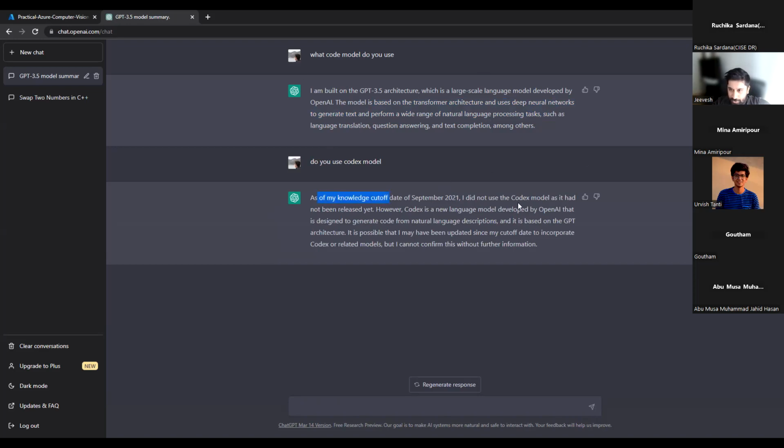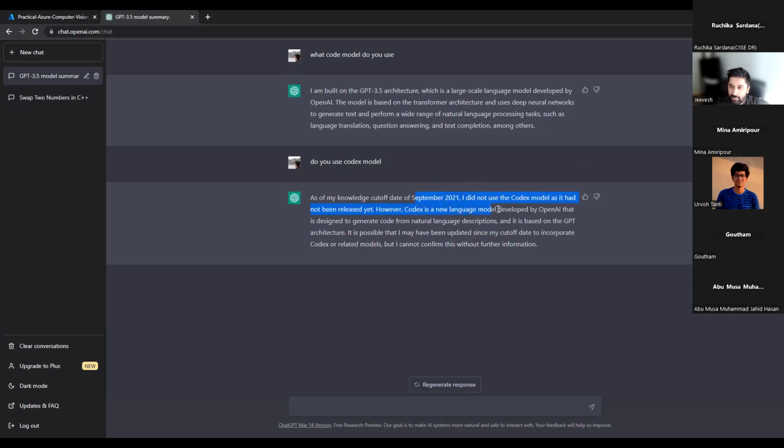This particular version is not using it, but OpenAI's version, which we will discuss with Azure, uses the Codex model. This might be using another version, and that's why it's best to ask it. You can go to it, you can ask it questions, and it's going to answer that for you. So again, as I'm saying, the version I'm using is a free version. The version that I'm using is not paid. It is ChatGPT, not the Azure AI version. So things are very different. When this model was deployed, I think in September 2021, it did not use the Codex model, and that has not been released yet.